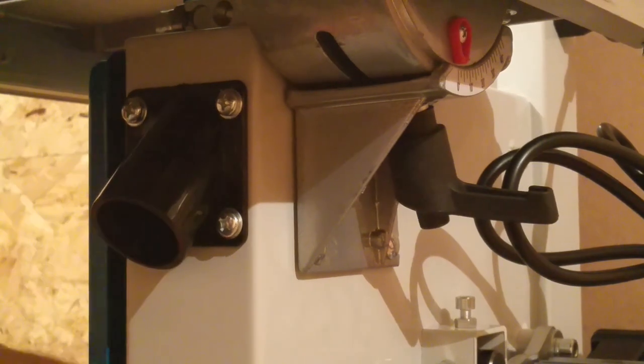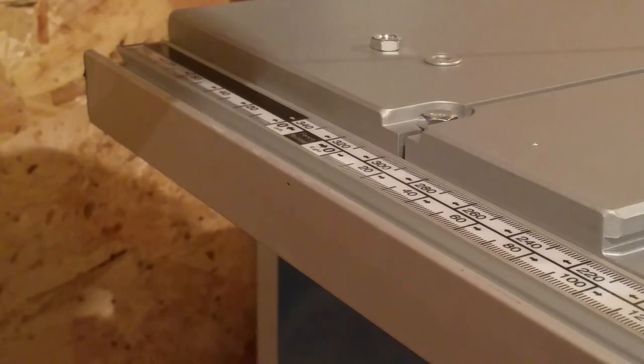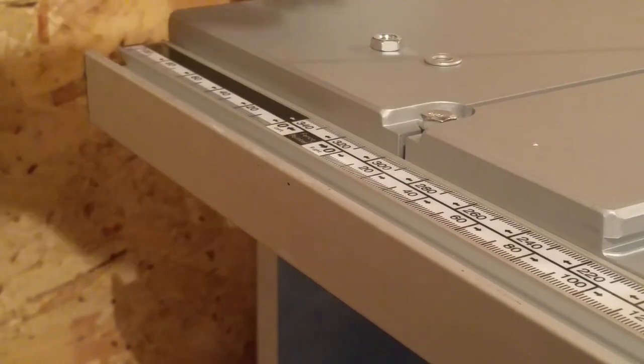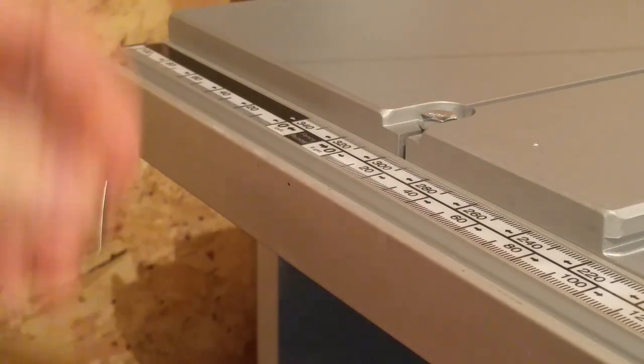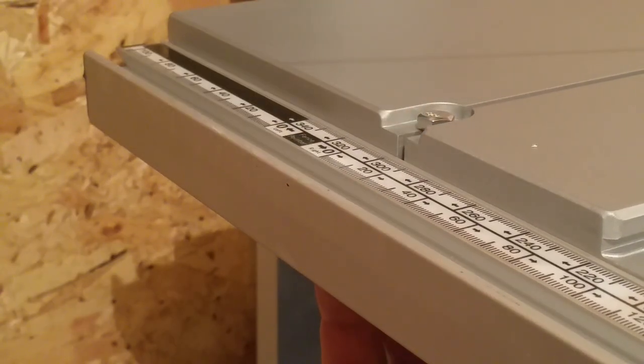Right, that's on. That's that. And the last nut and bolt basically goes through that hole on the table. And then you've got a washer and a nut that goes on the underside.